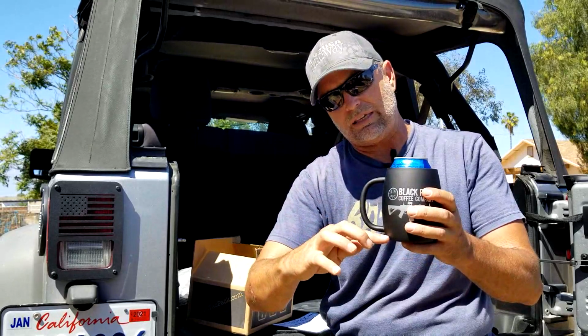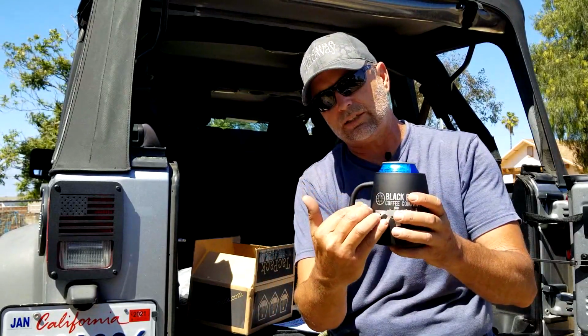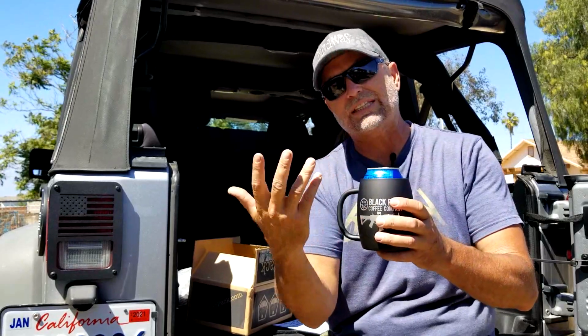So if you throw a regular Bud Light in here or a bottle of Cristal, the cold air is going to drop and then start filling up. So all the cold air is retained inside of here until it starts spilling out. And then that's when you start losing your coldness.